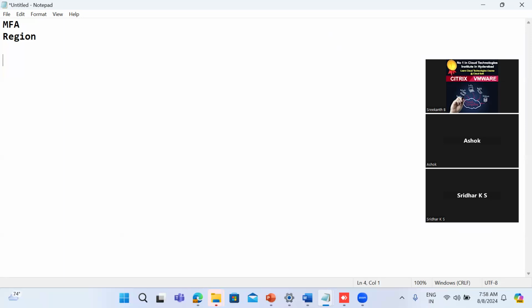If you have multiple subscriptions, at the management group level itself we can give permissions at the subscription level. After that, we are going to create a resource group, right? Say we created resource groups like JPMC and NPCM. Those are the resource groups we have created.